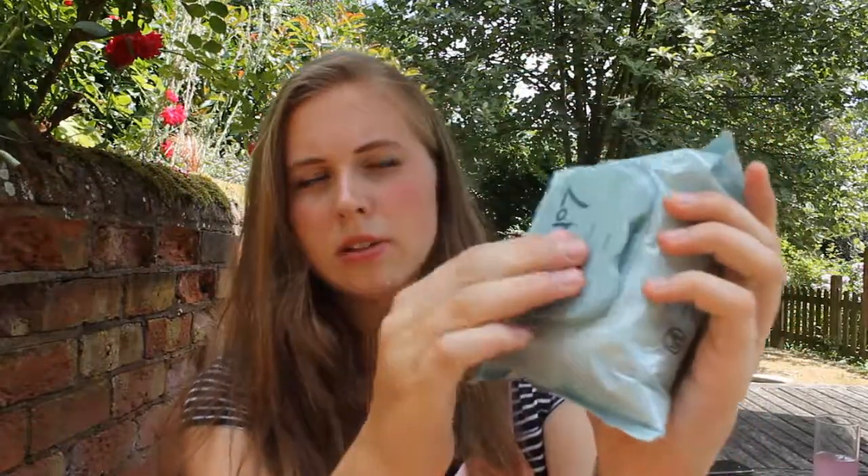Next we have the Radiant Results Revitalizing Cleansing Wipes. I tried one to take off the remains of yesterday's makeup and also tested it on an eyeliner on my hand — it was very effective. Not quite as gentle on my eyes as I'd usually like, but I do like that it has a sealable top, because when it's just a sticker the wipes dry out. I'd recommend them, though maybe not for sensitive skin.